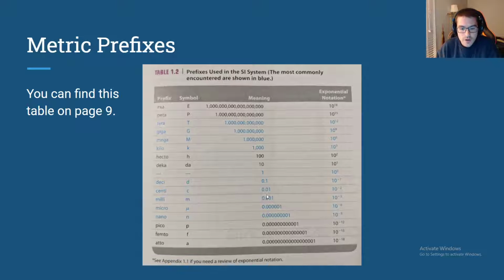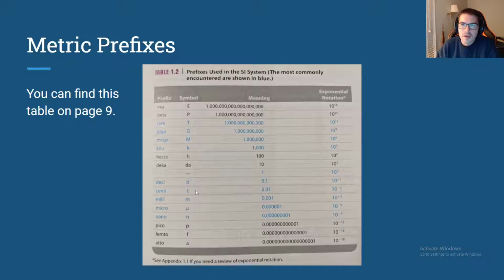Now going in the other direction, when things get really small, we have these prefixes. And I'm not super convinced that we're going to be talking about deci very much. I don't use that one very much. The ones in blue, they've highlighted here to tell us that these are the more common ones. Really, I find that centi gets used a lot, milli gets used a lot, micro and nano, not so much, these down here. So these are things that are really small.